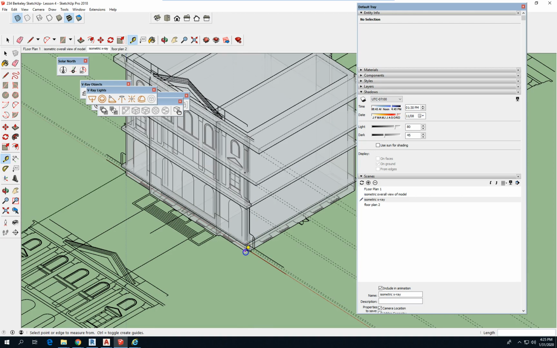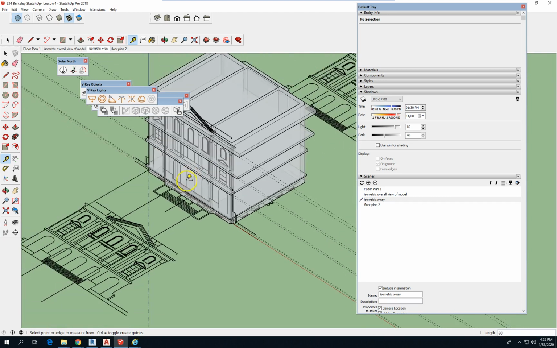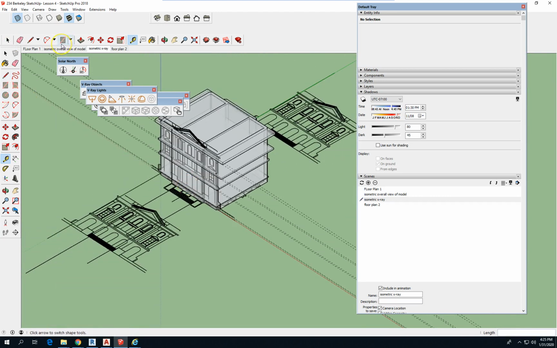Let's try again. About 57 feet, 57 and 4, 61 feet. So 61 feet is going to be where the third floor plan is, the cutting plane above the ground.